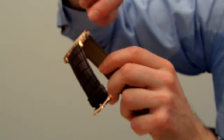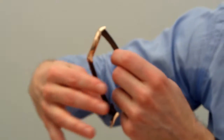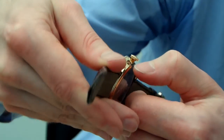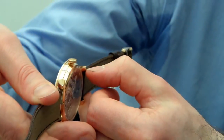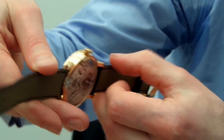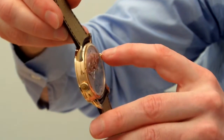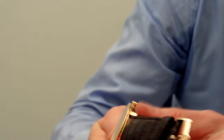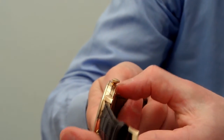The shape of the case is also very typical. This is still a prototype, so it will be better done in the finished product, but it's our typical Arnold & Son design, which is very complex. We have a double cut-in which tucks over this line. You see one surface, two, three, four, five, six. All our cases are very expensive. It's not like a normal case which goes flat down. To produce this is hours and hours of machining to cut all of these.